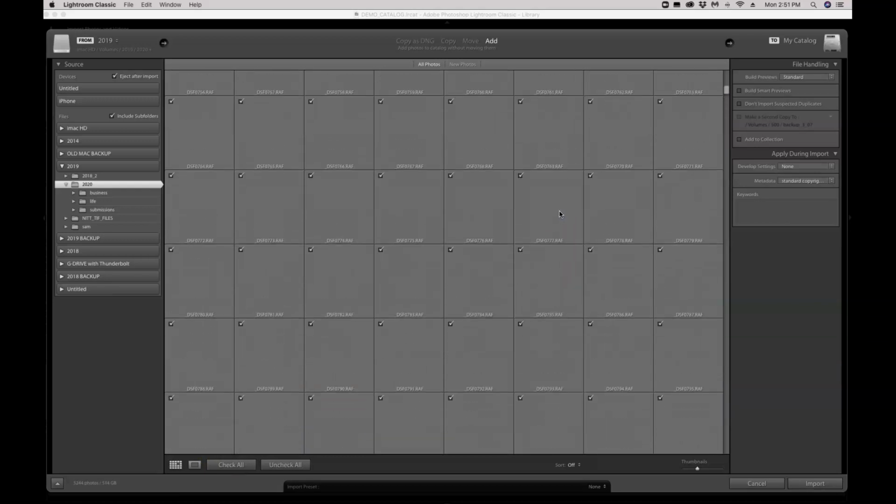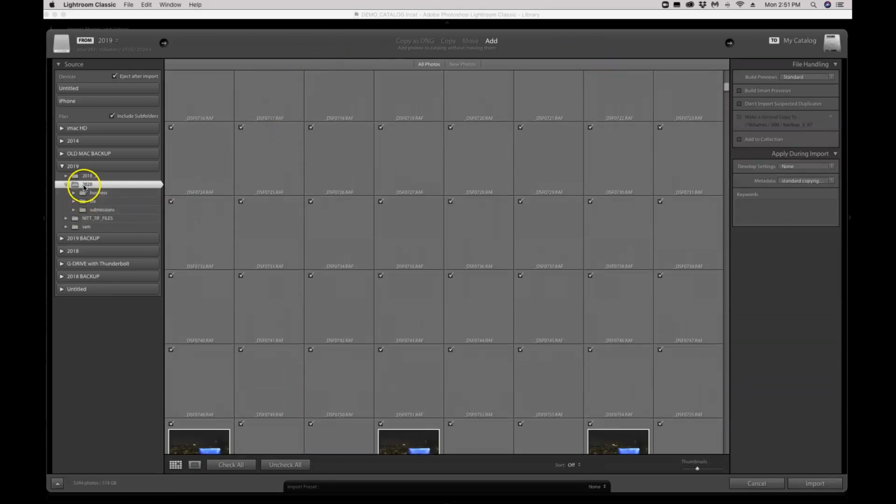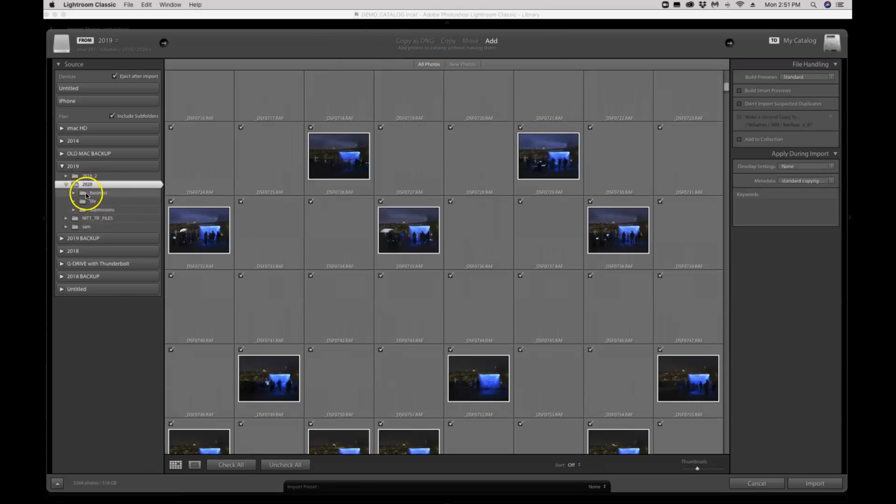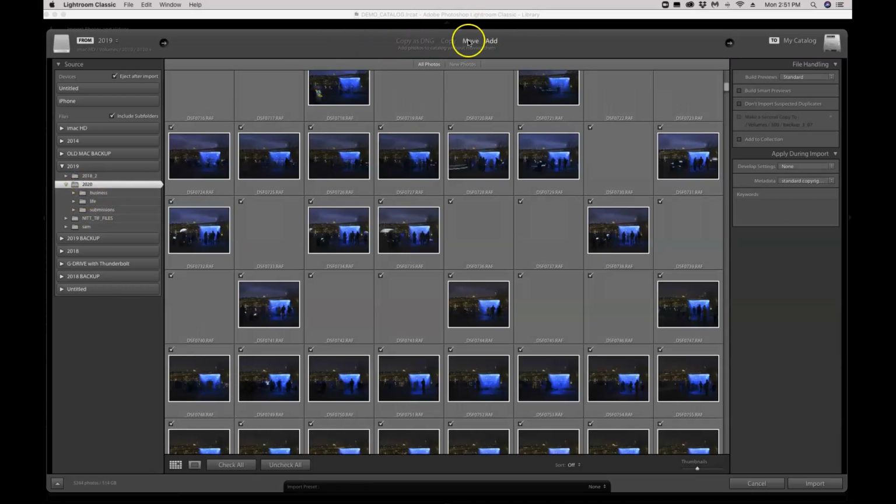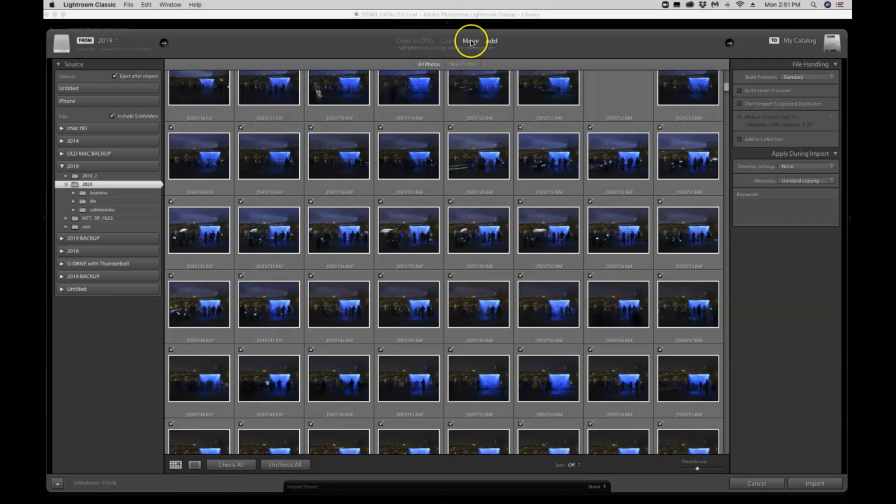Now that I am accessing the ones from the hard drive, I could copy them, I could move them, or I could add them. I would recommend that you add them. To clarify what that means, I've already put the files for the photos exactly where I want them on the hard drive. I've already duplicated the hard drive, so I've got the files in a safe place and a backup of the files in a safe place.